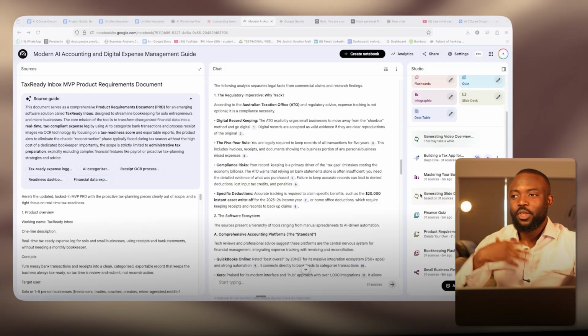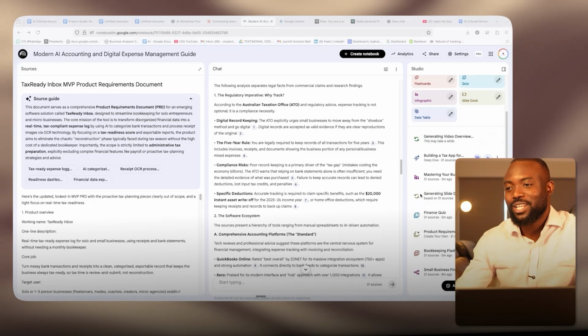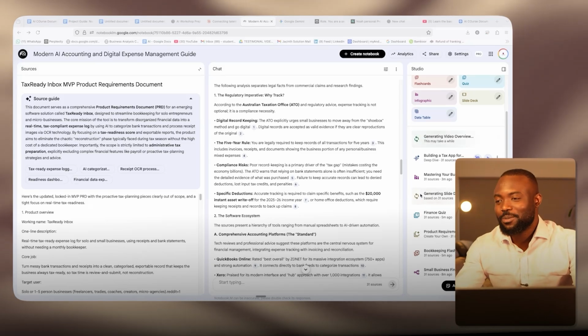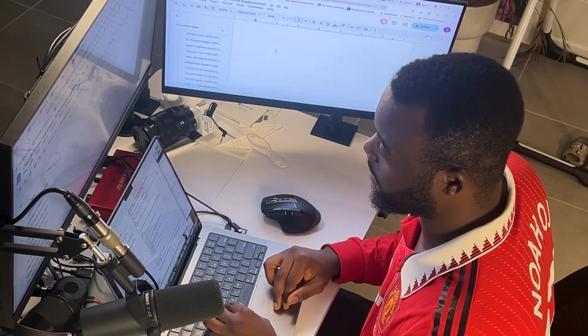I'm not even very grounded in this domain. I run a business and that's about it. I know you need to categorize your expenses and do all of that. My bookkeeper does that, my accountant does that. But in terms of being a domain subject matter expert, I'm not. But that is still not the obstacle in terms of building.